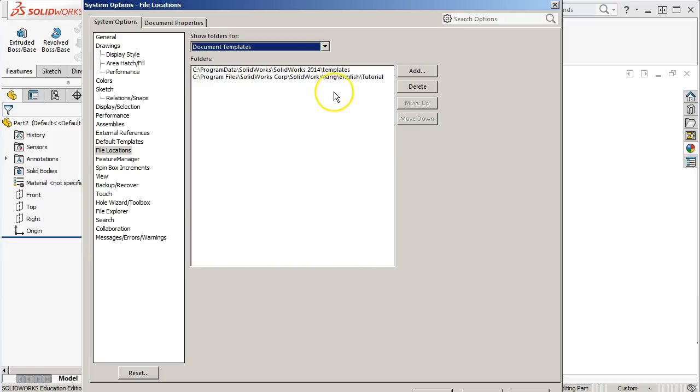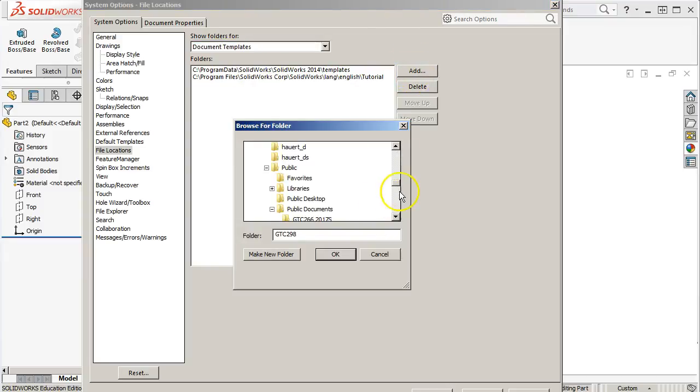All right, so there's going to be a few of them that I can add multiple locations. So in this case, I created a SolidWorks system file under the documents. So if I wanted those system file templates, all right, so I got the custom properties, but I didn't get my templates in there.